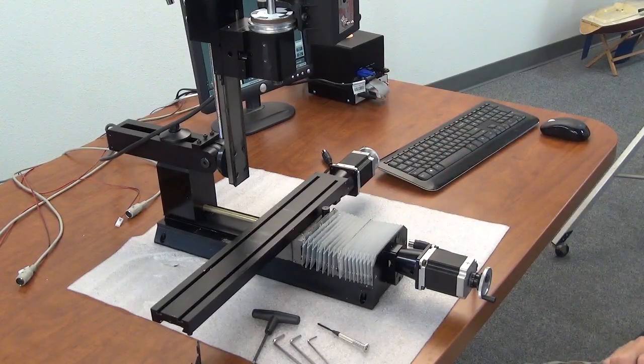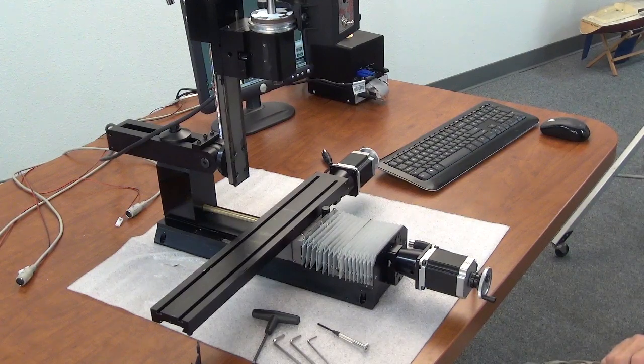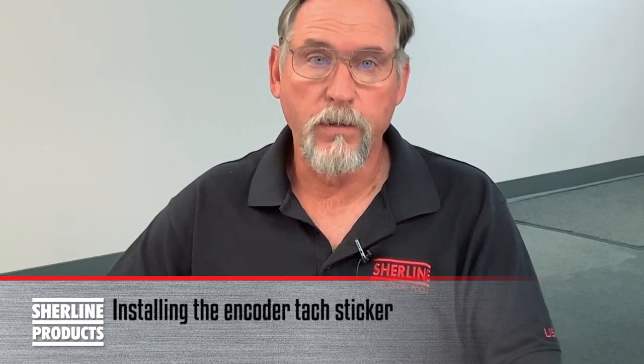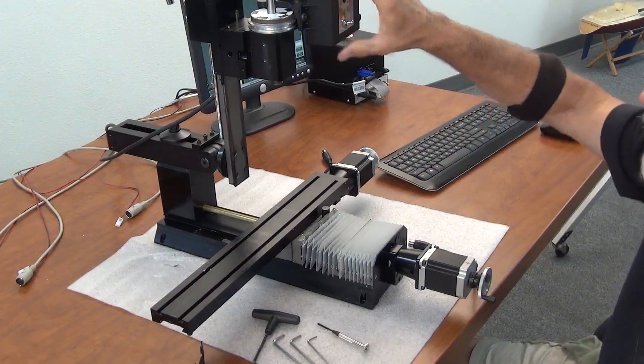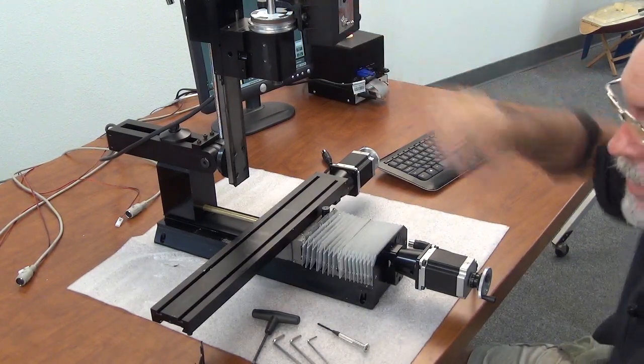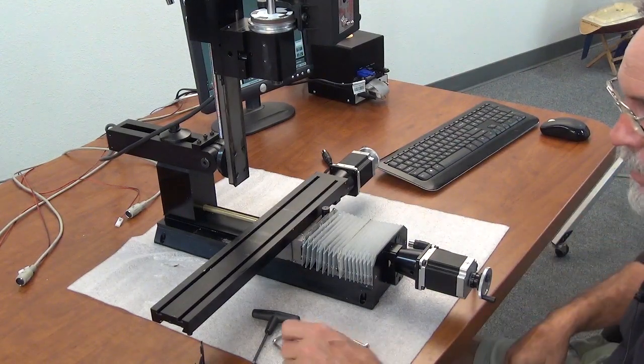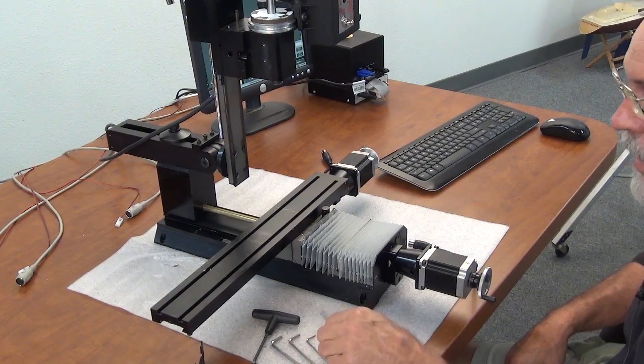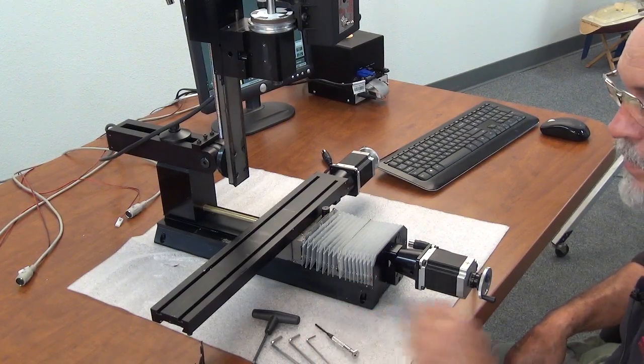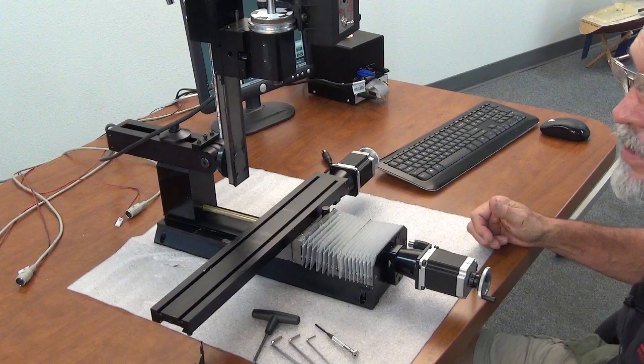Right here we have our next-gen mill with nothing attached to it. The first thing we're going to go over is the optical encoder, and the first thing you have to do is put your encoder tack sticker on, which means I've got to take my motor and speed control off to get access to the end of the pulley. As far as the tools you need, you need a 5/32nds, 9/64s, 3/32nds Allen wrench, a small Phillips head screwdriver, and that pretty much does everything for you.